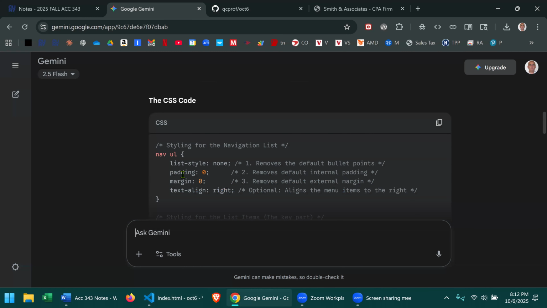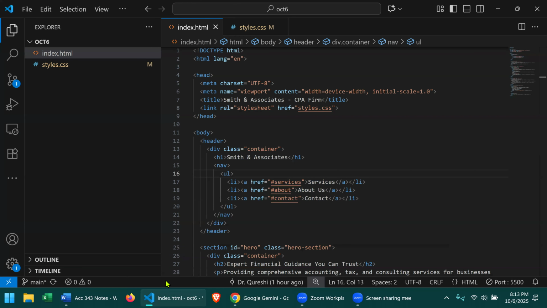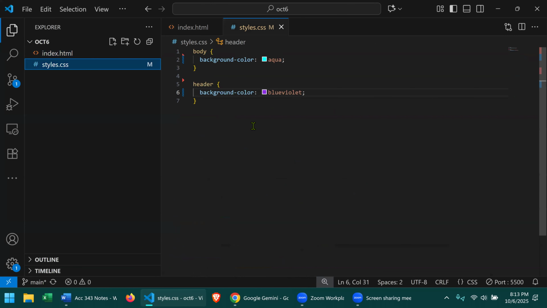It's saying list-style equal to none, and this will remove the default bullet points. So I'm just going to copy a portion of the code and paste it in my styles.